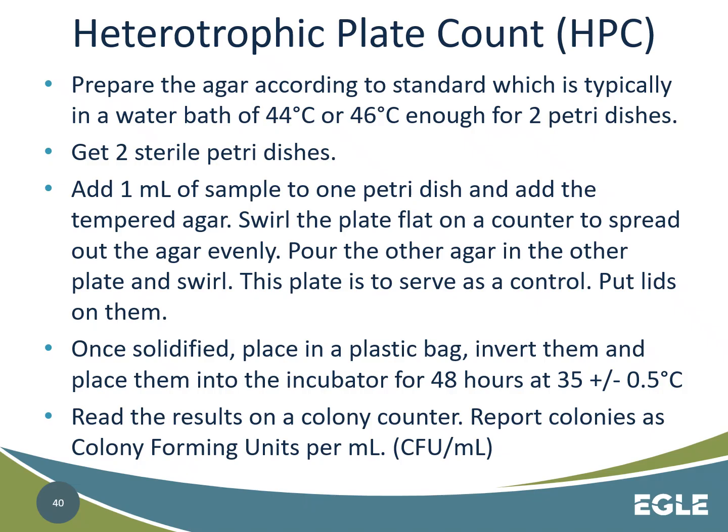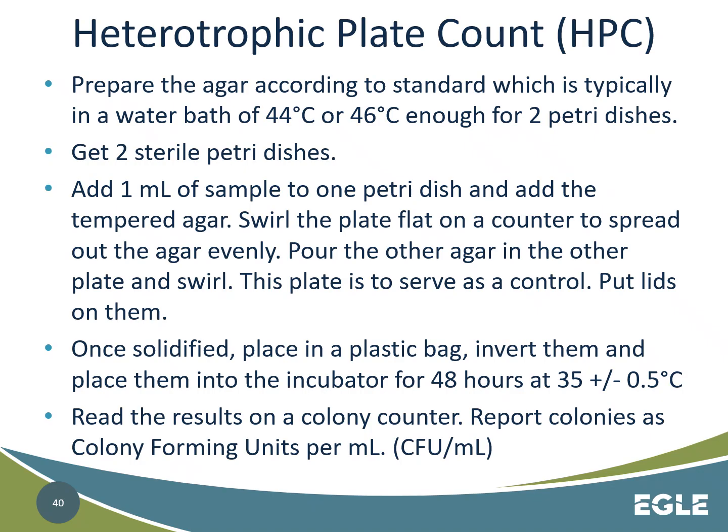When we do, if we have colonies, when we count them, they are reported as CFUs per milliliter, which stands for colony forming units. Hopefully, when you pull your control or you pull your bag out at 48 hours, there's no growth in your control. If there is growth in your control, that means the sample is going to be invalidated because there is some sort of contamination within the media or within doing the test itself.